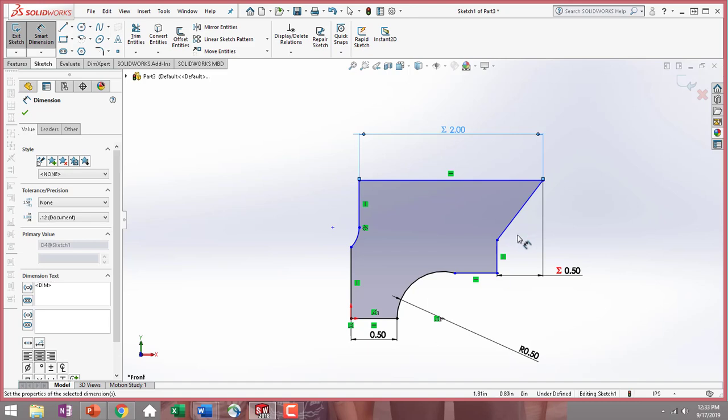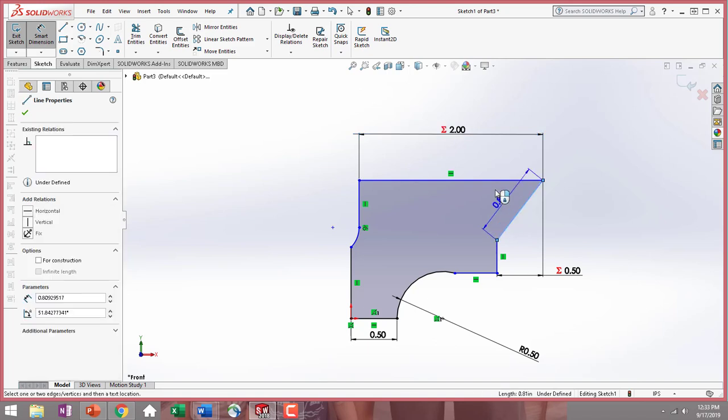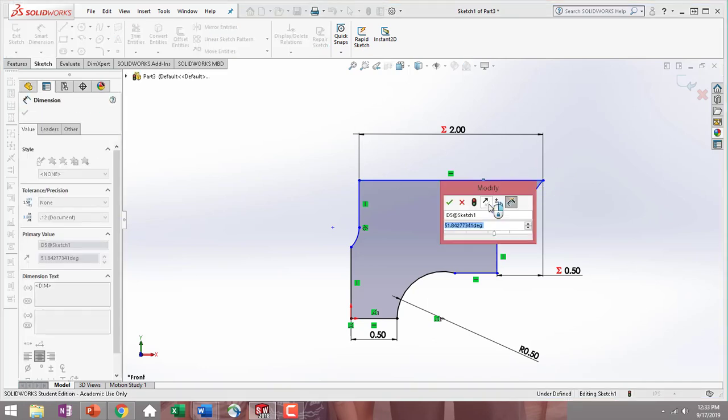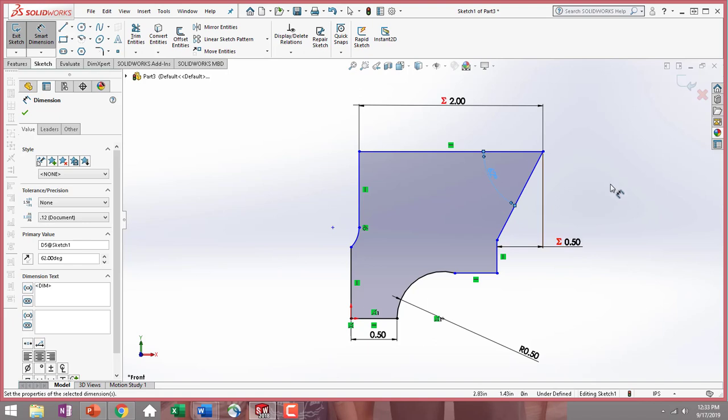So to create that, select the line segments you want to create your angle in between. So I want it between this line segment and this line segment. Once you select both line segments, you're able to create your angle. We want it to be an inner angle. This is going to be of 62 degrees. You do not need to change the units because it automatically will come up as an angle. Hit OK.